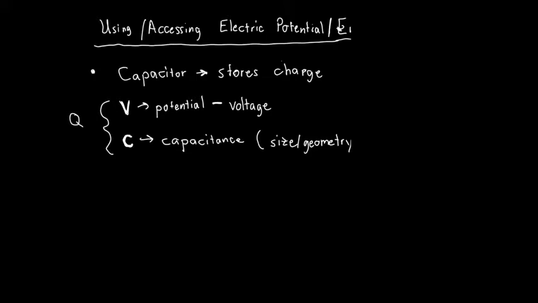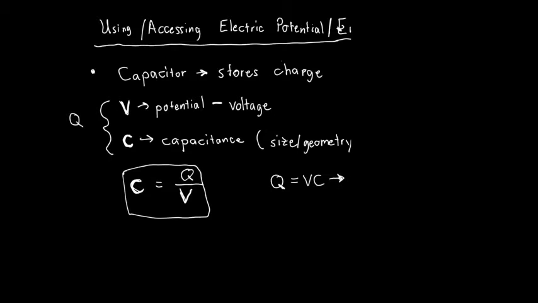And since this is physics, we love equations. The equation we're going to use to describe this is the capacitance of something is equal to the amount of charge that you can store, all divided by the voltage that can be applied in charging that capacitor. So this is what your book likes to use, what most books like to use for describing capacitance. I like the Home Shopping Network, so the equation I like to memorize is Q equals VC. This is easier for me to memorize. My mom always used to shop on QVC, and it's the same equation. It's just reshuffled around, do a little bit of algebra, and you'll see that these are equivalent.